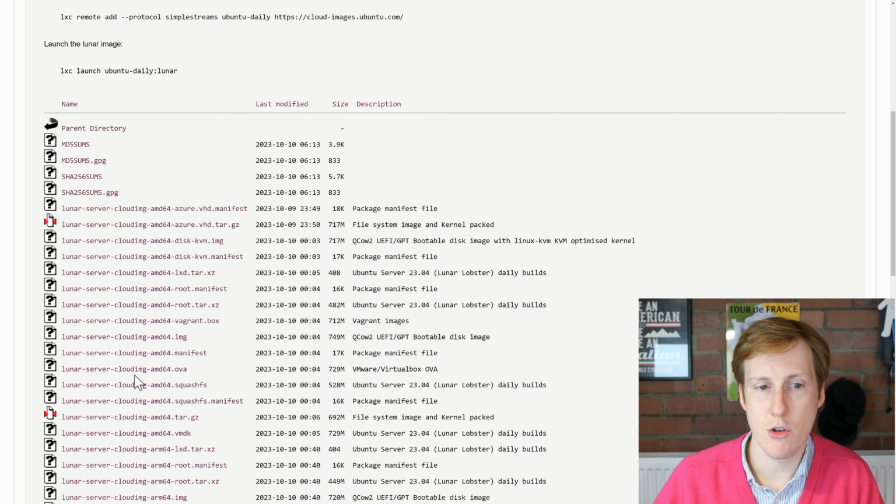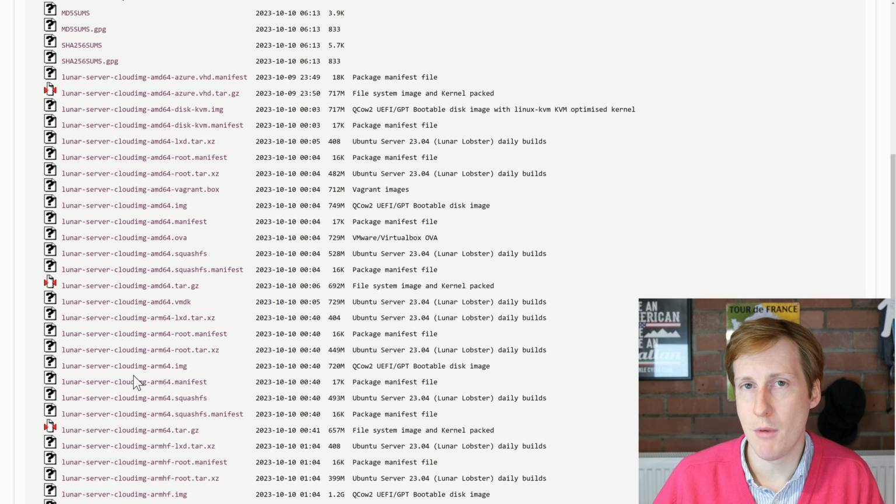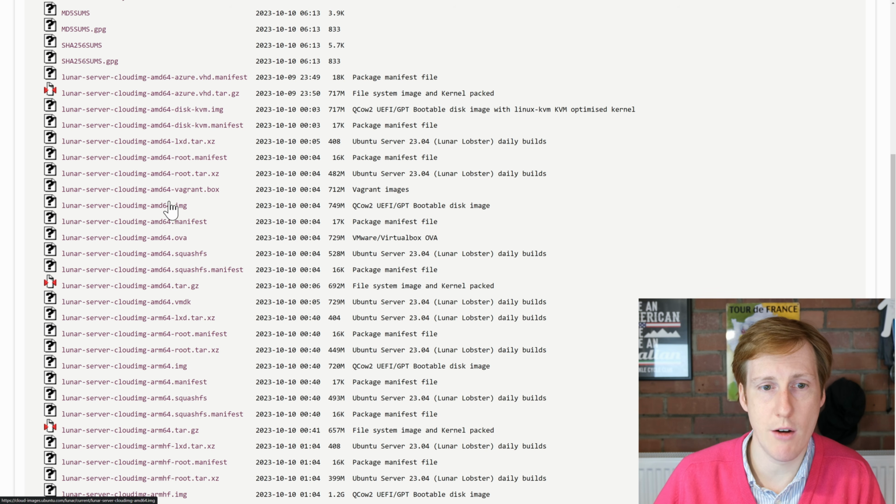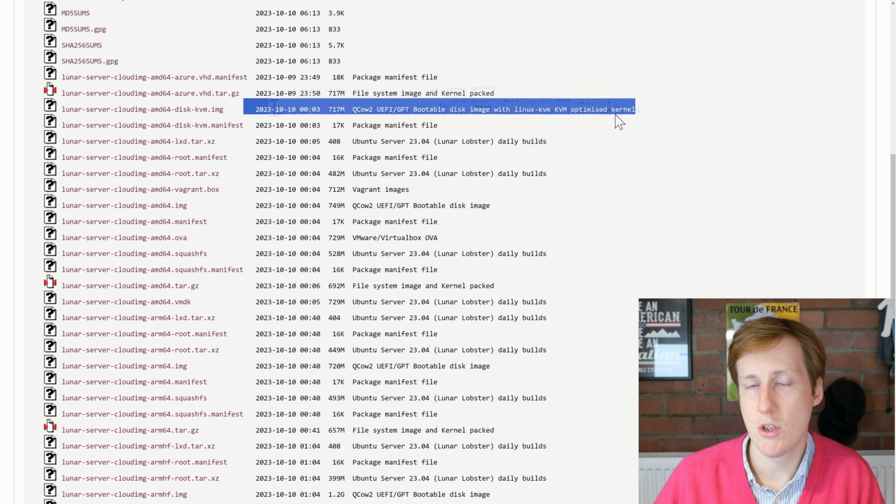And within this subdirectory, you want to choose the right image. What's the right image, I hear you ask? Well, traditionally, you would probably go for something like the cloud image amd64.img. And this is basically the one that is an image of Ubuntu, typically for bare metal installations. Now, this is a cloud image, so it's probably going to be virtualized. And handily, there is a KVM image, which you can see up here. So this is the KVM optimized image, i.e. it's designed to run in the kernel virtual machine. Proxmox uses the kernel virtual machine, so this is the image that we're going to download.